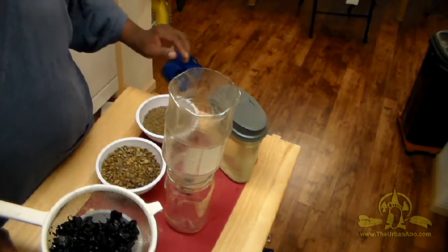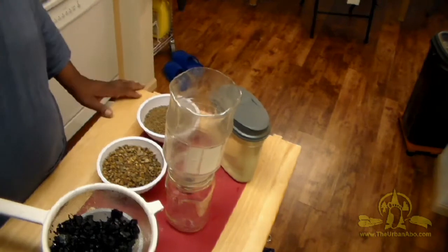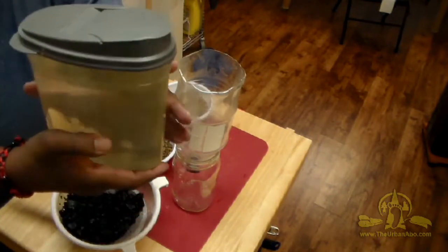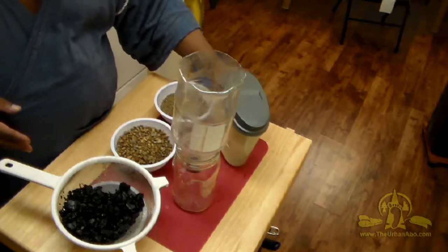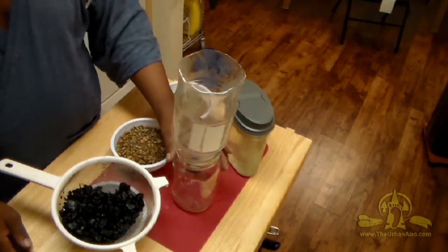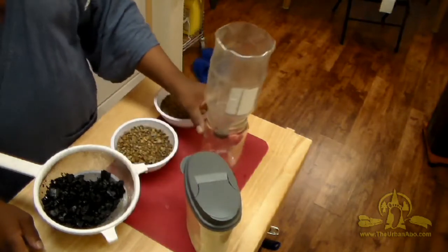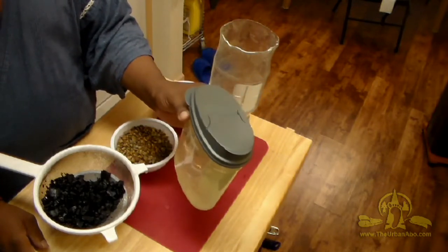Here's a water purification experiment using natural materials. I went to a nearby lake and harvested some lake water straight from the lake — you can tell it's lake water, it's not something you'd want to drink right away. In an extreme survival situation the experts say you drink what water you can get, but you risk catching pathogens, diseases, and viruses because there are all kinds of protozoa and microbes in there that are harmful to the human system.